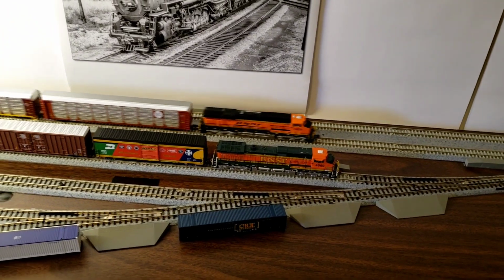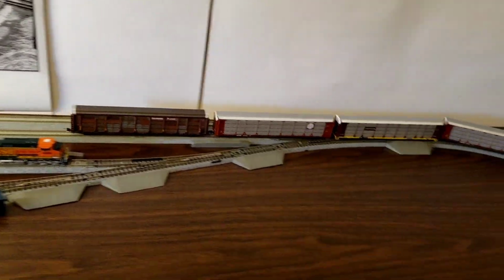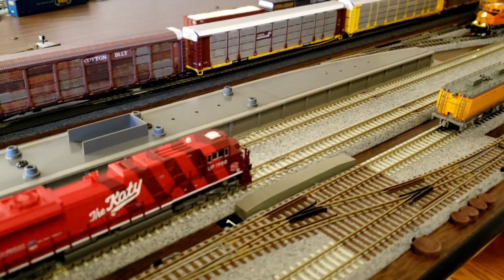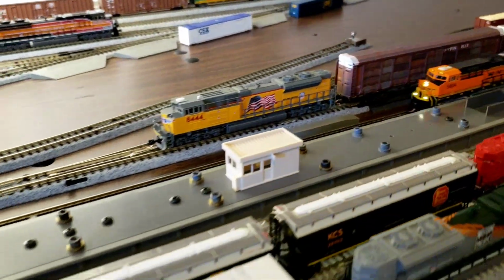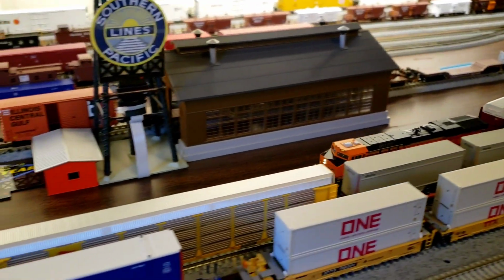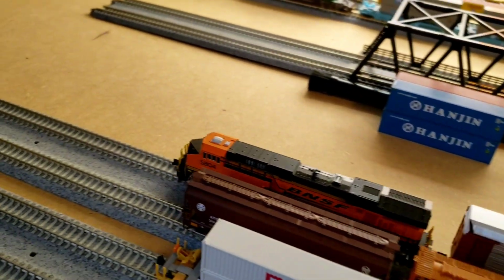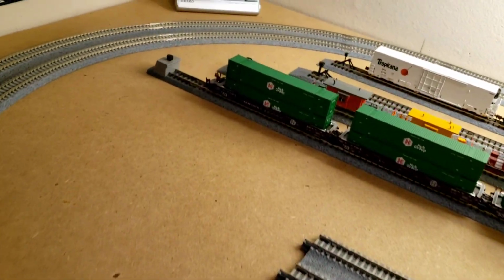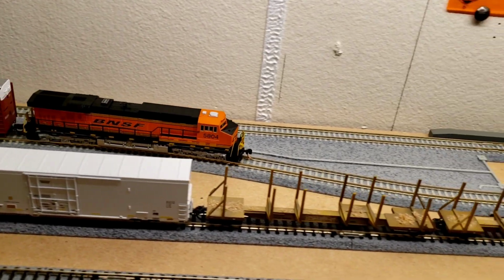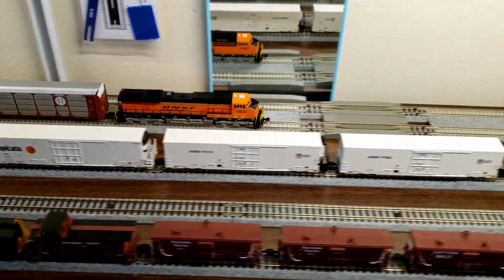This engine here has always done really well on my layout. I'll run it through the passing siding here. Railfanning at my finest. And again, running pretty smooth.